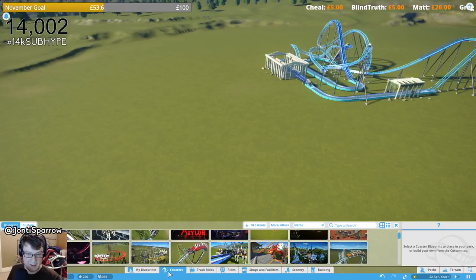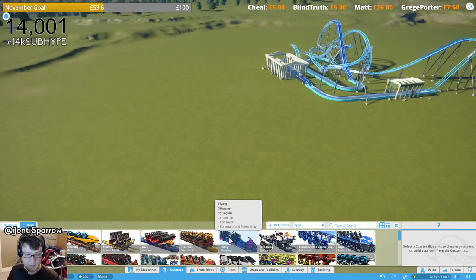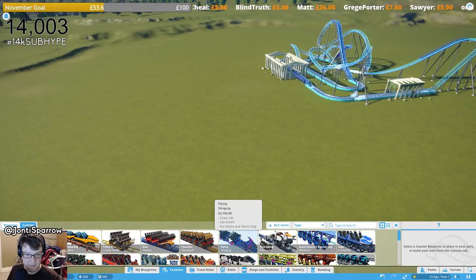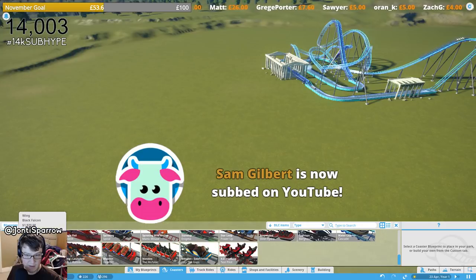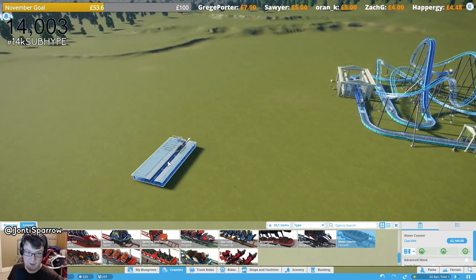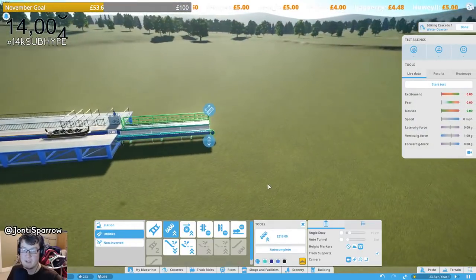Alright, let's have a look at... I want to see how they're put together. What's it called again? Cascade, that's it. So what's that classed as? Water? Water coaster cascade. Okay, let's have a look. I want to see what sort of parts you get with it, like how we have to structure it. Oh, there's loads of stuff.